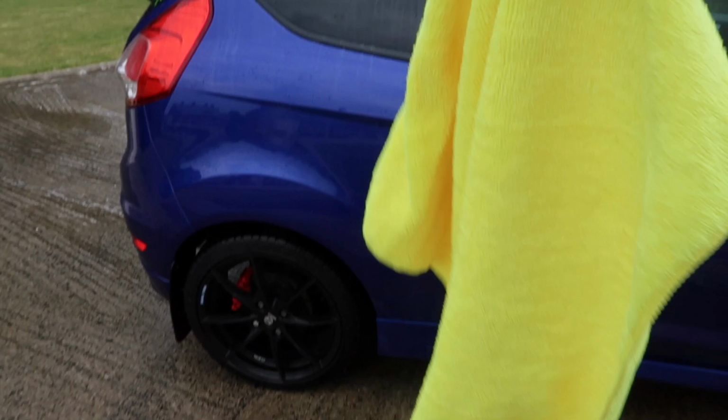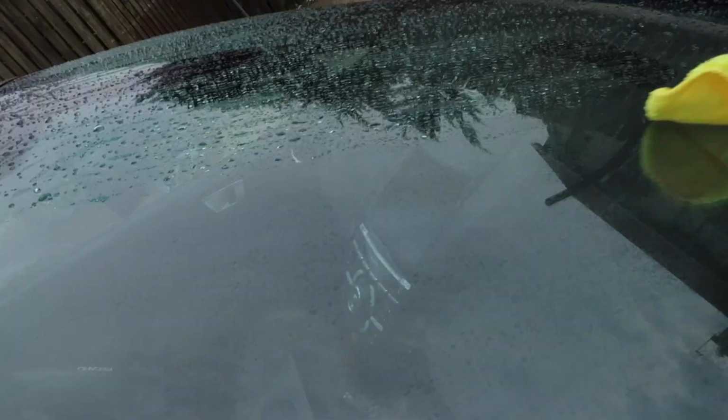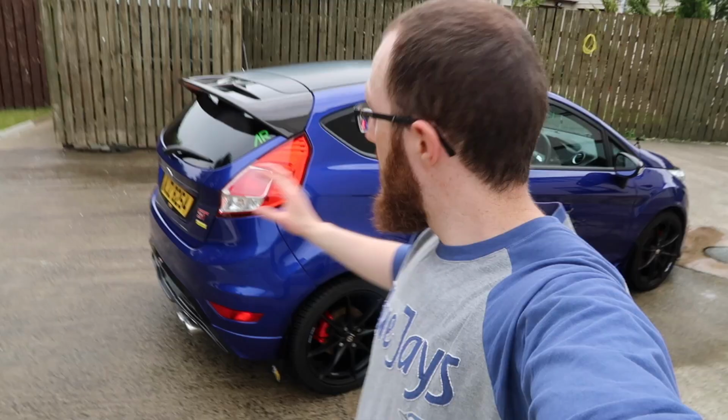Okay, so now is the stage where I get to use my humongous microfiber cloth, aka drying towel. Go over the whole car, dry it all off, and then we're ready for the next bit. So the drying process is finished, so that means our contact clean and all the stuff that we're doing out here outside is done. So now I'm going to roll it into the garage where we can continue and do the rest of our detailing process.